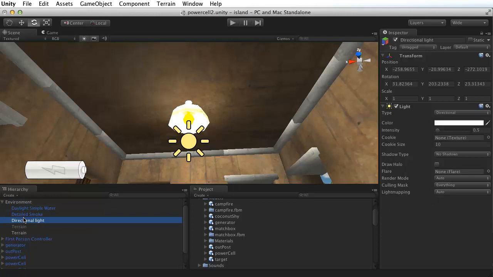We need to set it up so that it's going to work appropriately with the light mapping tool. We need to click to make sure that it is static. And down in the light mapping section, just like we did with that last light, we need to choose baked only.